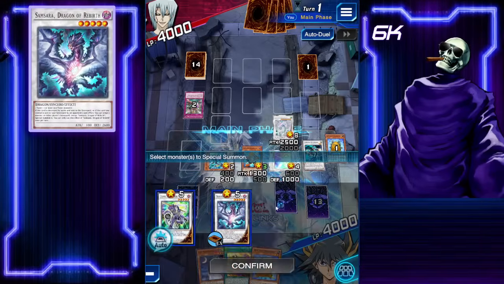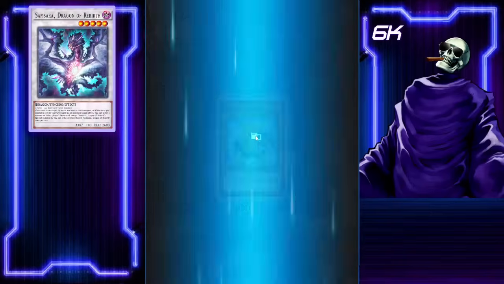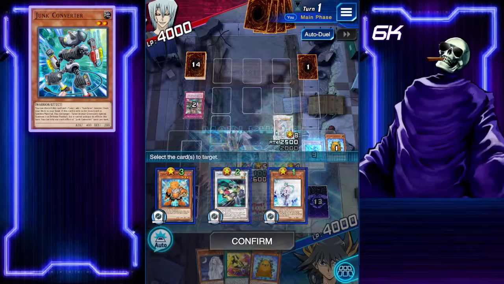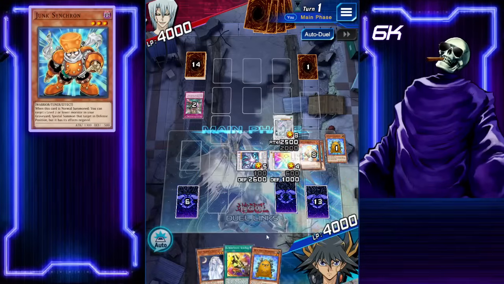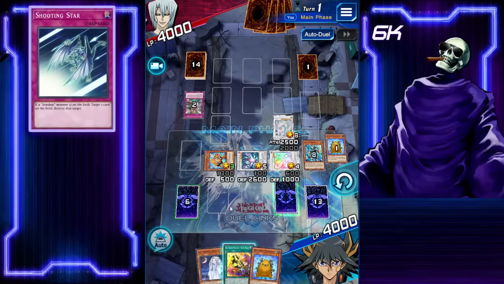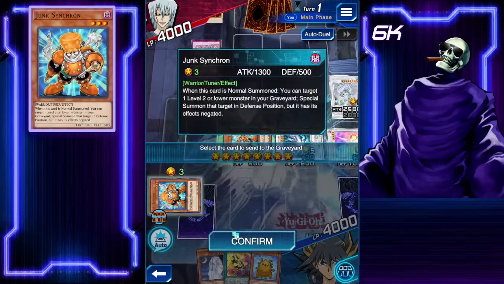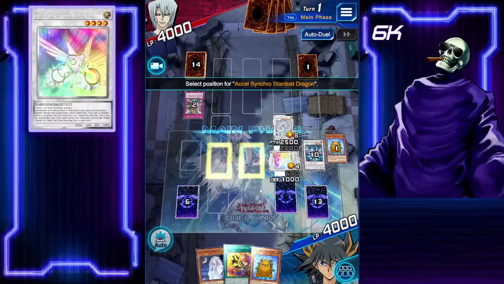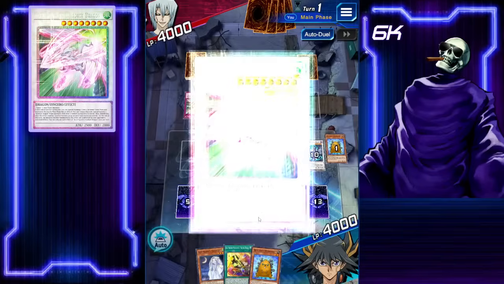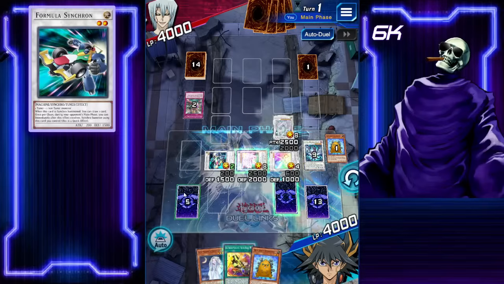Guys, I understand that people don't like the fact that this deck gets so much done using the skill before it does even the Junk Synchron stuff. The thing is, though, Konami is really, really trying to push Junk Synchron. And there is absolutely no way Junk Synchron can ever work unless they let you summon Herald before you summon it. That's the only way to make Junk Synchron work. And because Junk Synchron is just not that good of a play.